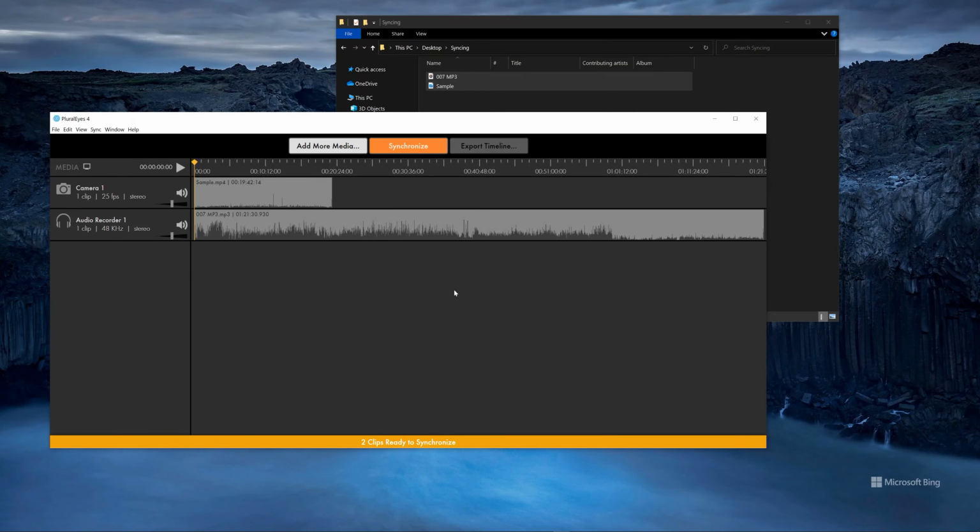So what we're going to do is click on synchronize and wait for the magic. Voila, you have it. With a single click, we have the audio and the video synced correctly. And if I play this, you're gonna realize that the sound is together, everything is perfect, and there is not gonna be any lip sync issue. There's not gonna be any case where the sound is faster than the video, or the video is faster than the audio. I can just bring it here and start playing it. So yeah, there you have it.